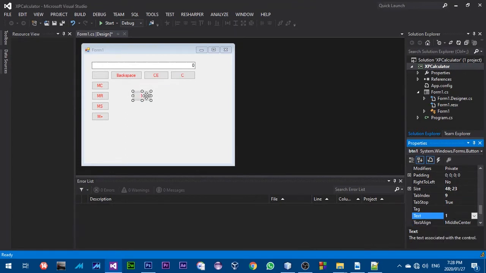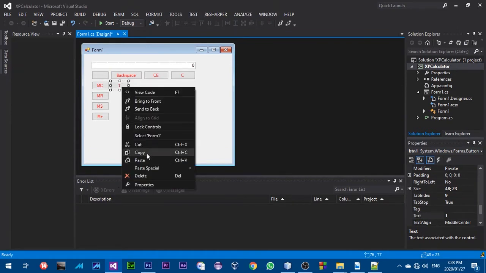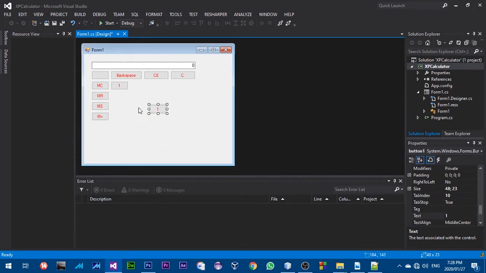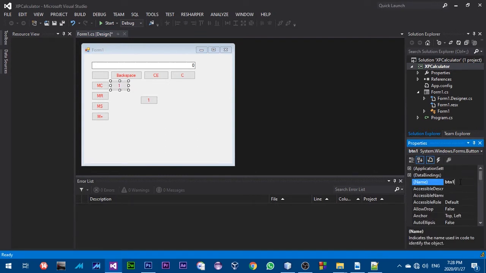Okay, I'm gonna move it here now. Okay, and then I'm gonna do the same thing. Actually I need to change this one to 7, so I'm gonna say btn7, and then I'm gonna change also the text to 7.